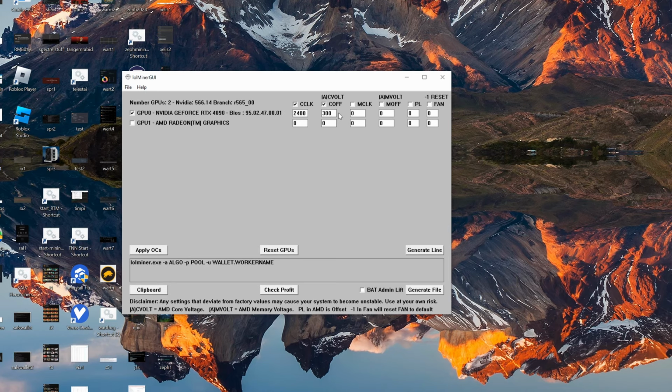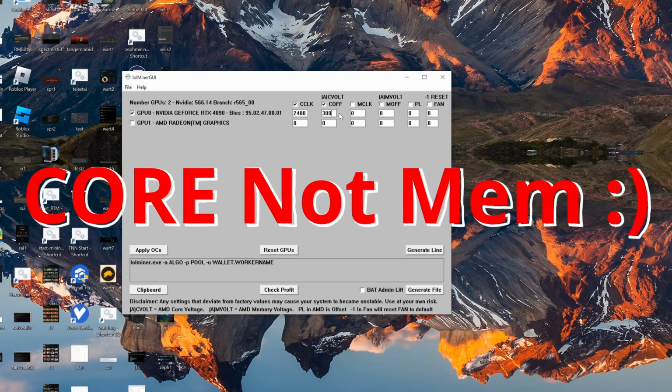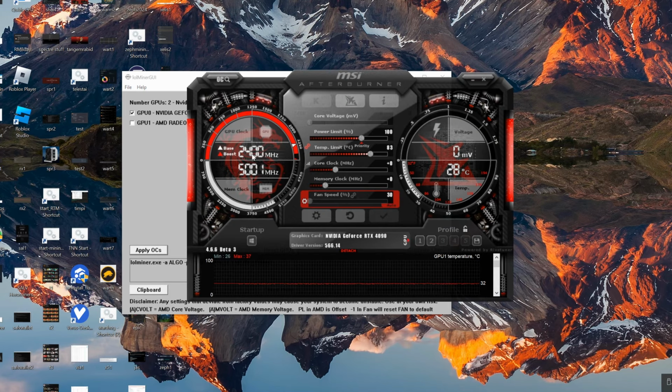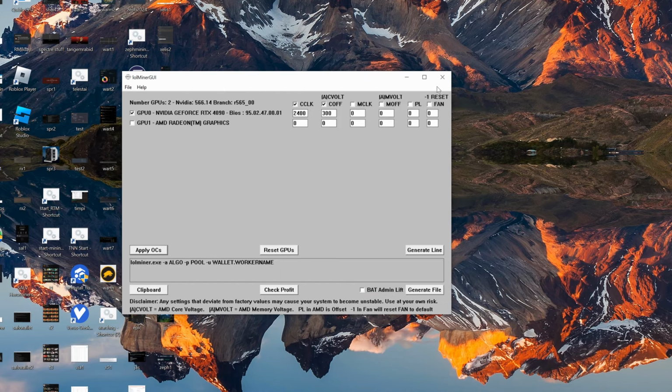So what an offset does do is, once you lock your memory, this is like lowering your voltages. You can do 25, 50, 100, 150, 200, whatever. 300 I think is the highest. You can try higher if you want. Some GPUs might not like too high and you have to drop it a bit, but the point here is this is lowering your power usage on your core because you're slowly dropping the voltages, kind of like when you're overclocking AMD GPUs, if this helps you out and you're kind of unfamiliar on how the core offset works. So I'm just going to apply these OCs like this. I'm going to bring up my Afterburner just to see, and we can see 2400. This will bounce around until we do mine. This is our memory side here, but this is my overclock settings.